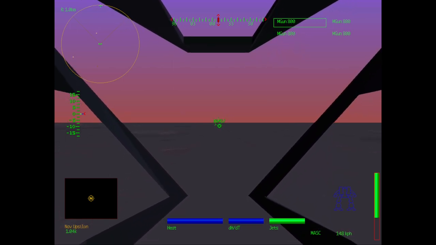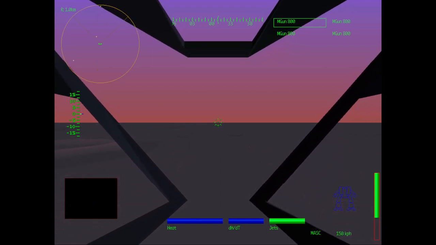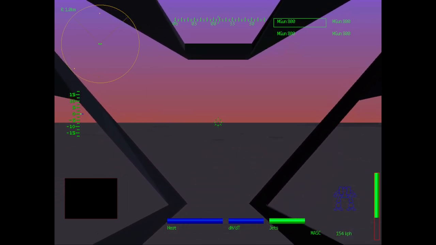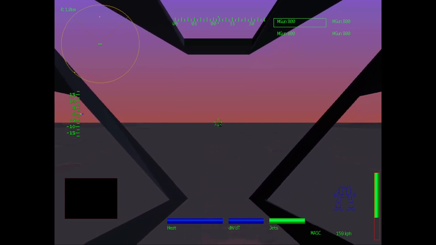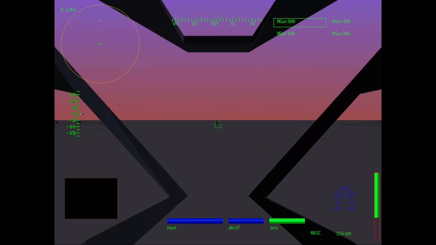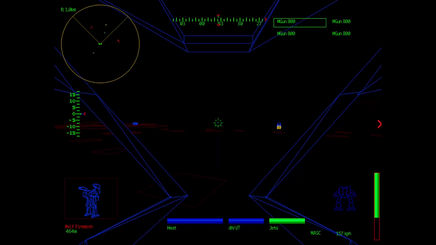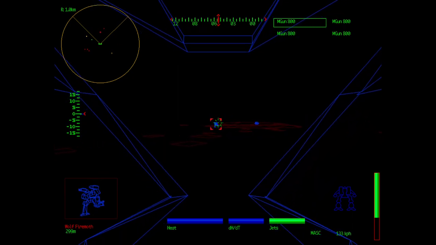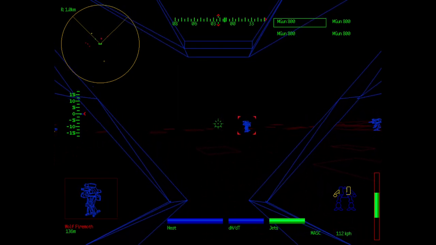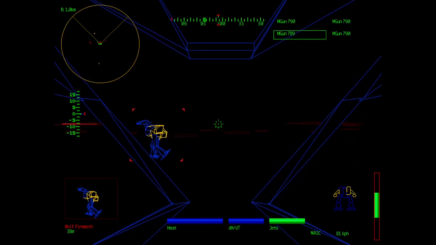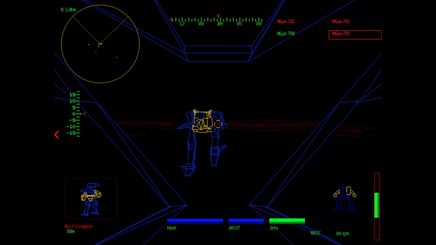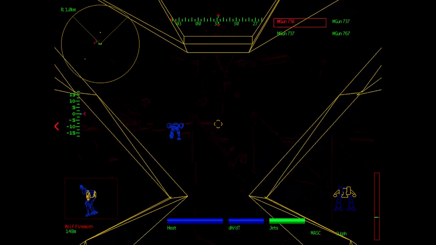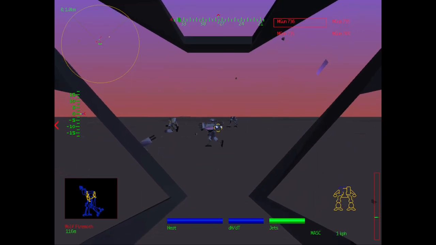Now the first wave of enemies that hangs around this damaged friendly mech is pretty okay. It's the last two enemies at the base that are giving the most problems. First, let's get rid of all the... you know what, let's go right first, because this is a pretty weak mech right here. Oh my god, so many enemies.